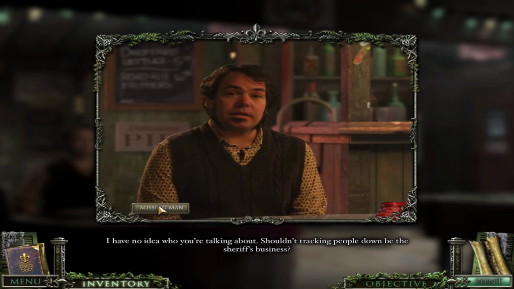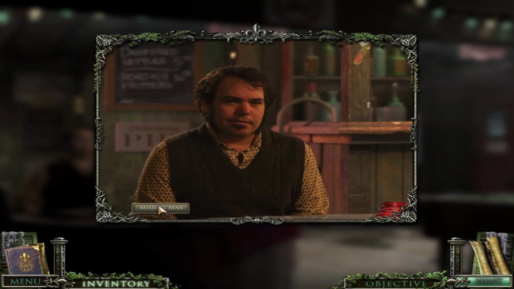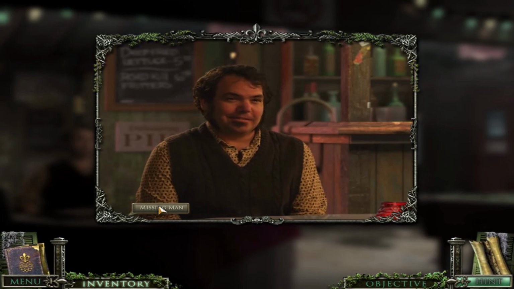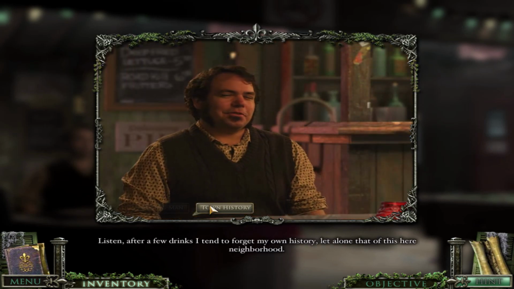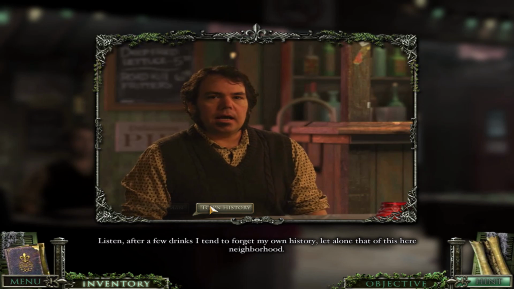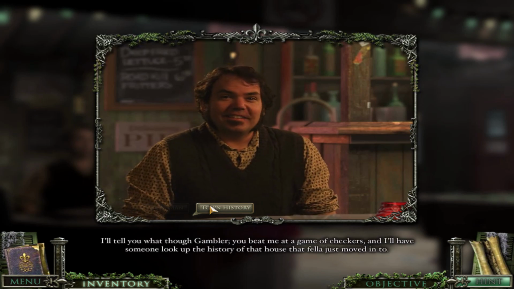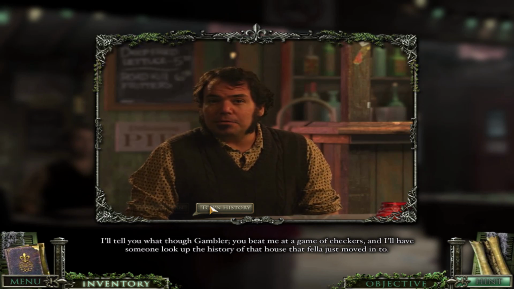I have no idea who you're talking about. Shouldn't tracking people down be the sheriff's business? Unless that fellow owes you money. Is that it? You a gambler, stranger? Listen, after a few drinks, I tend to forget my own history, let alone that of this here neighborhood. Besides, information you're looking for is from quite a while back. Tell you what, though, gambler. You beat me at a game of checkers, and I'll have someone look up the history of that house that fella just moved into.